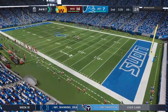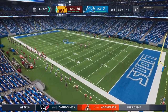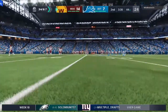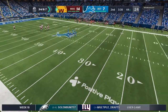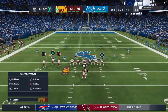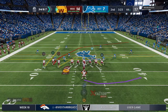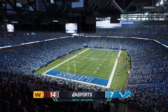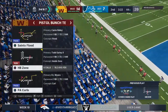Yeah, I wouldn't be surprised now. A little bit of pressure going at the quarterback in an expected passing situation. So now at 3rd and 7, and defensively, it's a dime look, 6 DBs. The Lions will use the first of their timeouts. They'll have 2 remaining as we step aside here in this second quarter.